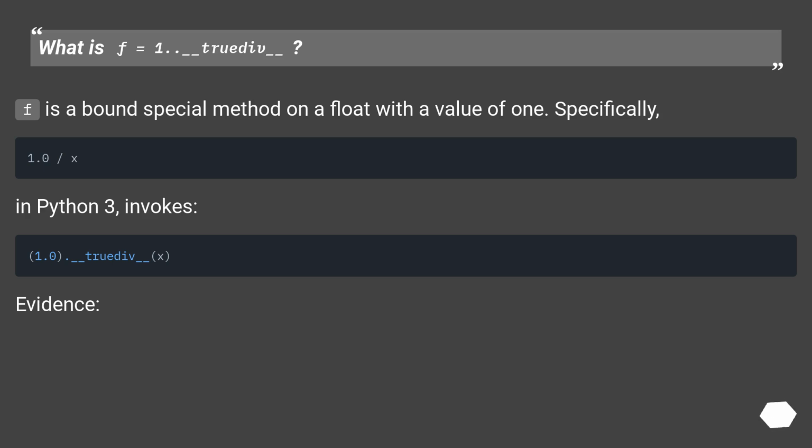What is f = 1..__truediv__? f is a bound special method on a float with a value of 1.